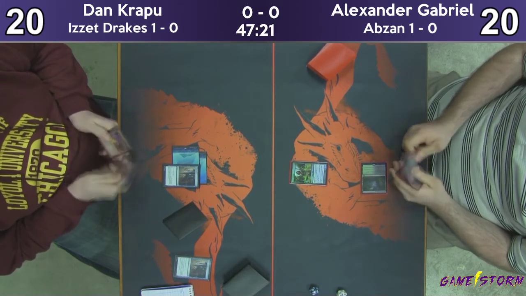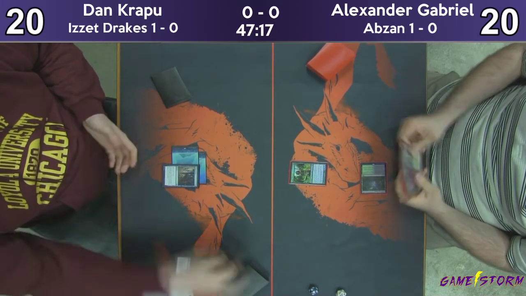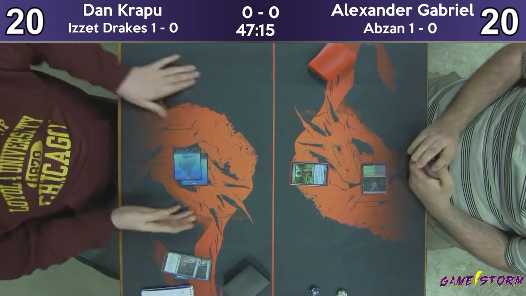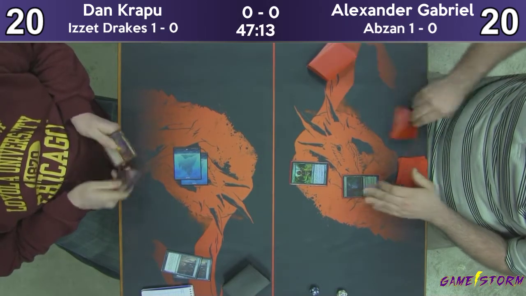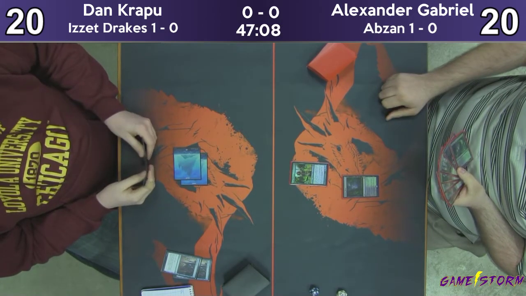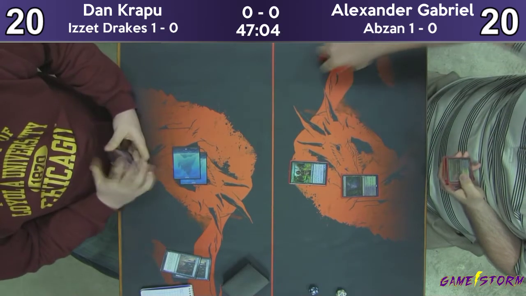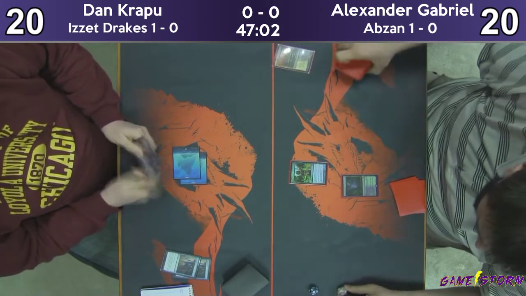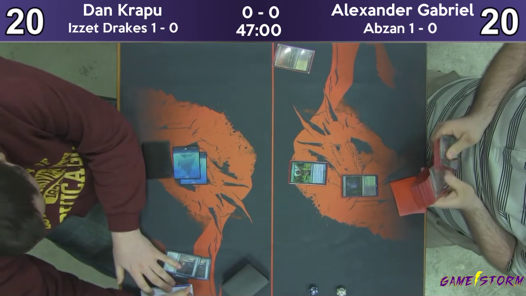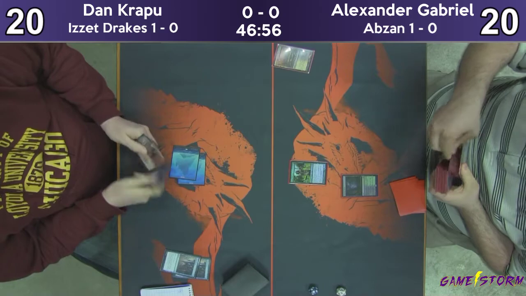Man, how many basics is Dan running? A lot. It looks like it. I mean, he's on 2 colors, so you don't need a lot, right? You need like 8 fetch lands, 4 shock lands, maybe 4 fast lands, and then the rest basics. Yeah. Like, if that. I mean, I'm on a deck that runs like 9 basics. Yeah. In this format, so I get it.